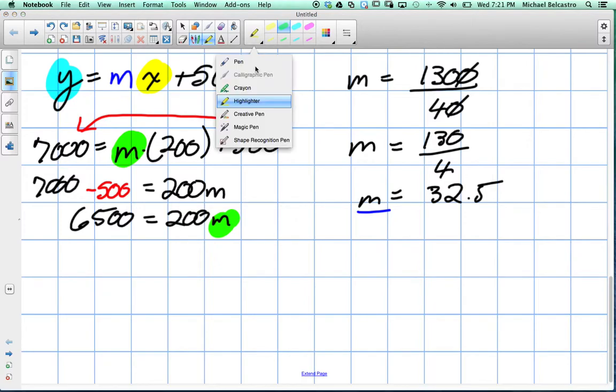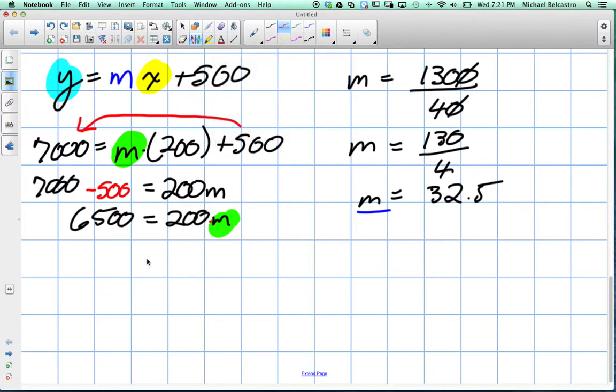And the goal is still to get m by itself. So how do I move that 200 to the other side? Do you multiply by 200? Okay. So this is multiplied by 200. That's right. I mean divide. Yeah, exactly. So because it's multiplied, we got to divide. Perfect. So they technically divide both sides, but the short way about it is these kind of just cancel out when we focus on this.